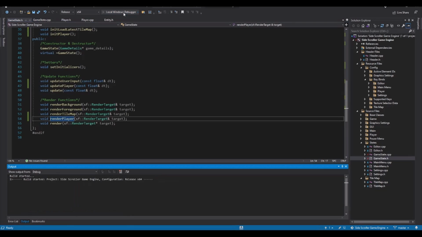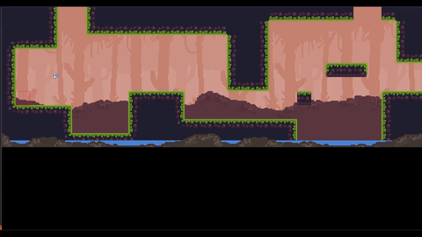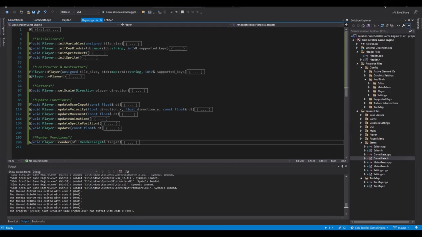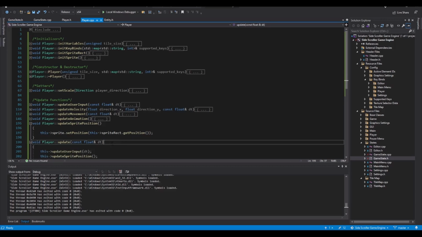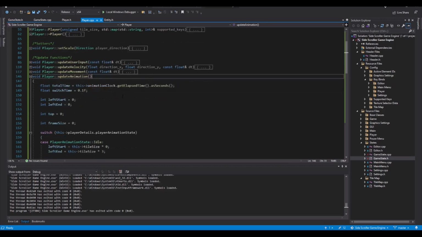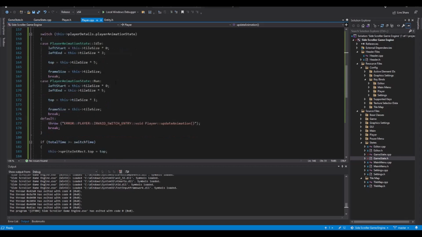All right, so we're going to run this. Oops. All right, so we can move this around. There's some weird stuff going on with the thing already, so we'll essentially debug that. So yeah, I got the sprite position in here. I got the user input. Awesome. Okay, so we got the tile map. We got this.